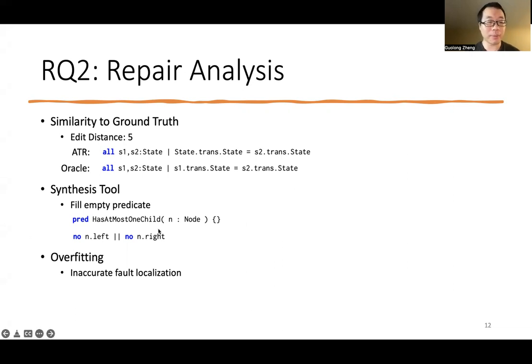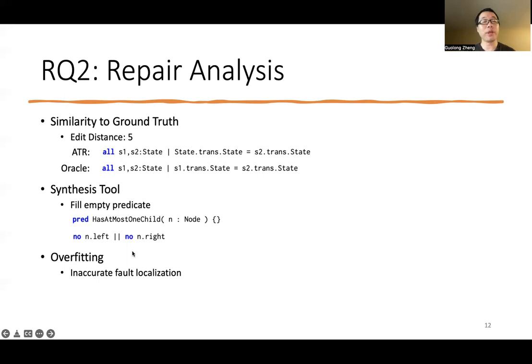In one example, it fills the empty predicate. For example, in the Alloy specification, it has an empty predicate: this has at most 1 child for tree. And ATR actually fills this predicate with the following correct expression.